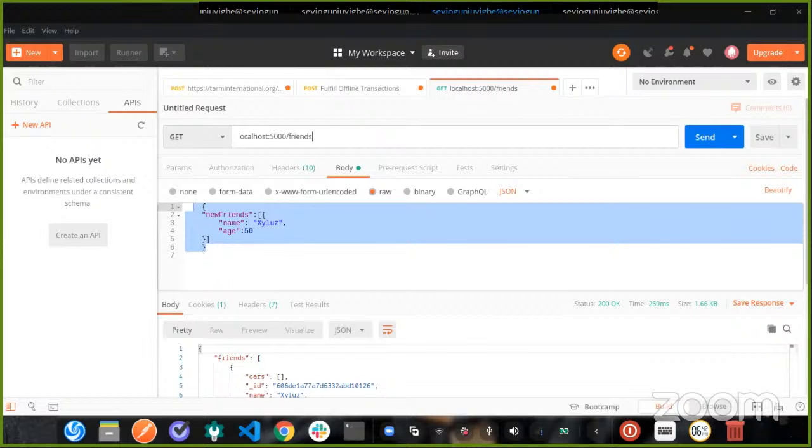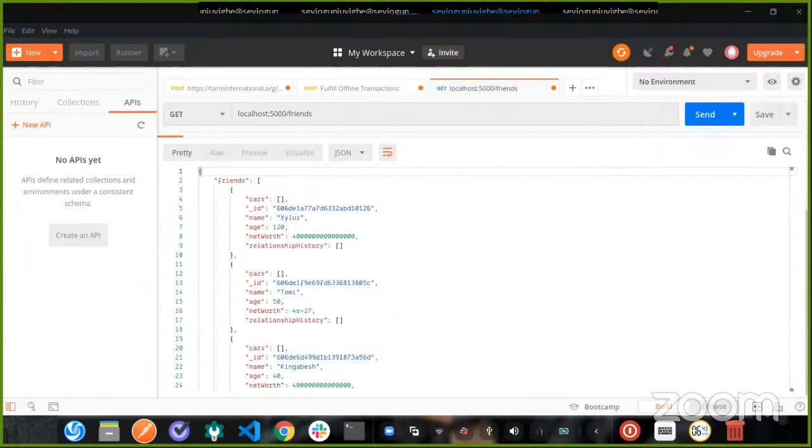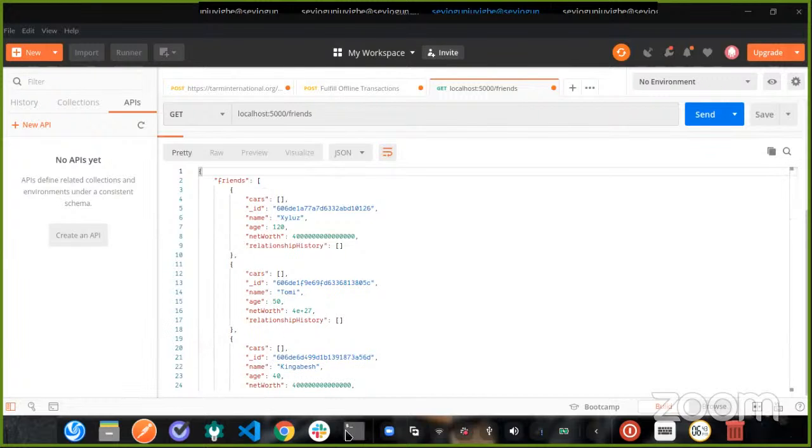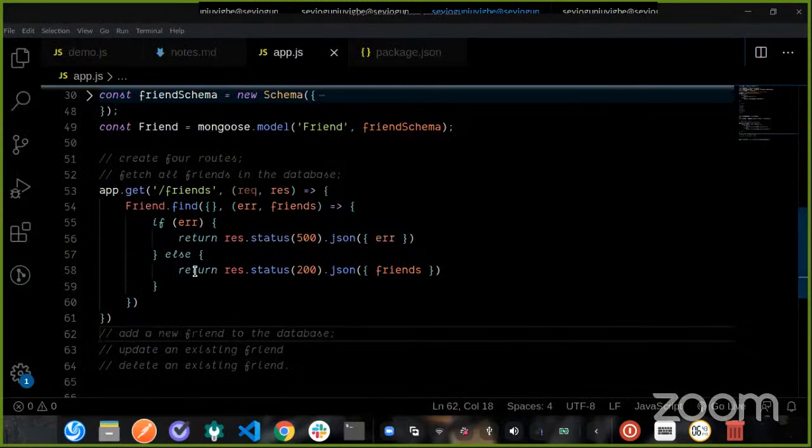I don't think it's so different from what we've been doing with http.createServer. It's almost the same thing. I think this is pretty straightforward. So you can see the friends array here in the response.